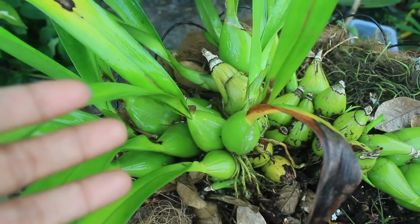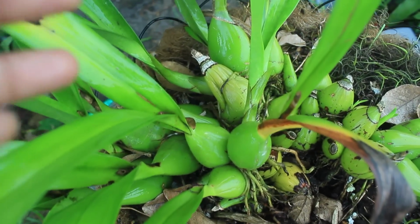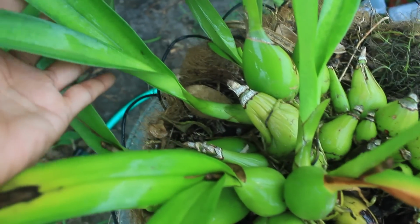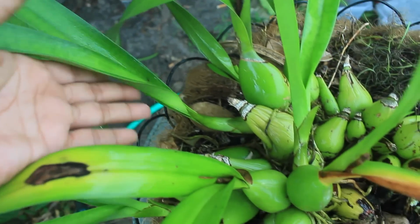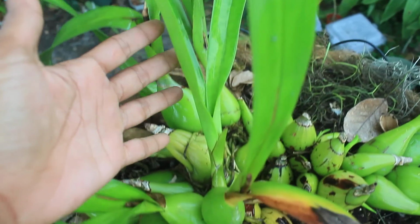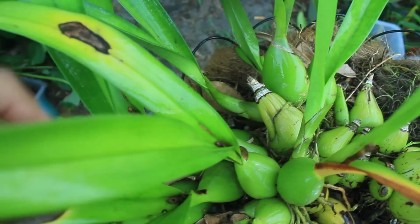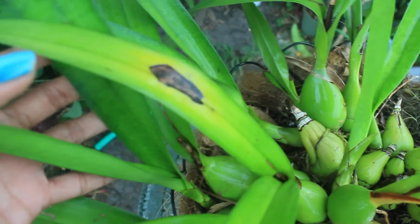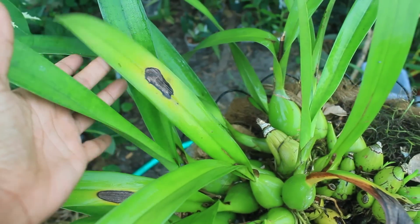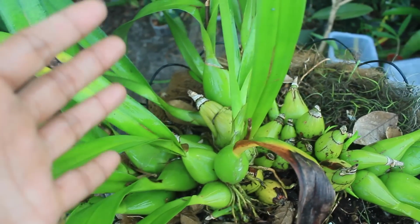Okay, and before we begin removing all of this medium, I did want to take you closer and let you see some of the new growths on her, which have become fairly huge now, and they're actually almost the same size as the other foliage on here. So it's difficult to see where all the new growth is because of the size. Next bloom season, which is going to be spring, early summer months, she's going to start to bloom again.